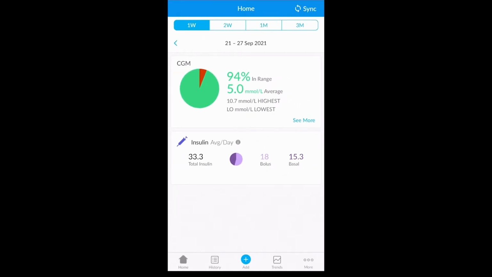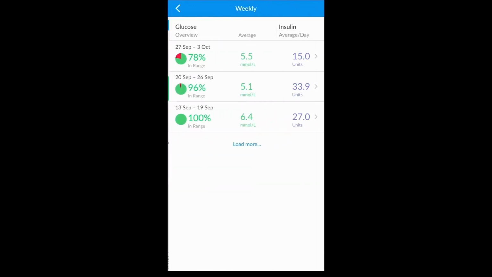Depending on the devices you are using with your Glooko account depends on the type of data that you will see here under the Home tab. You'll notice at the top of the tab, we can select different time periods to view data over a variety of different ranges of time. You can select between 1 week, 2 weeks, a month, or even 3 months worth of data. For CGM, we also have the option to click See More. Here we have a summary of each week's performance and can see our improvements over time.